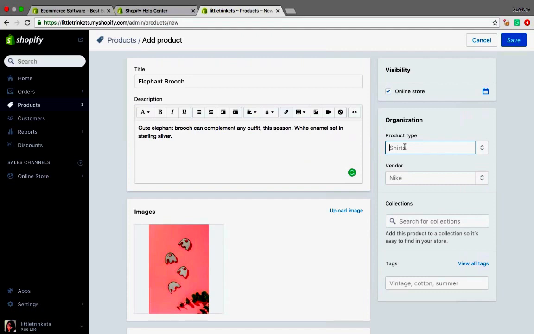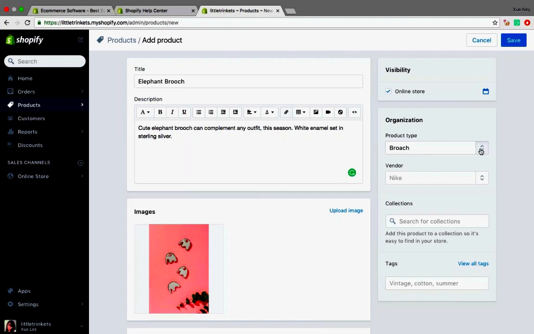And the product type here, I'm going to say it's a brooch. The vendor is Shopify as well. Another thing you can do is, once you've created a product type, make sure you keep it consistent, because if I say brooch or brooches, singular versus plural, the system will recognize them as two separate types. You may not want that because you mean the same thing, but since you've applied two different types, it will recognize two different kinds of information for your product. So you want to keep it consistent.